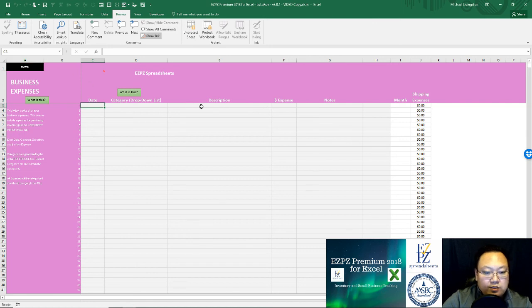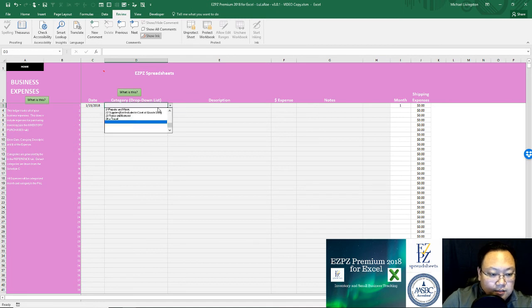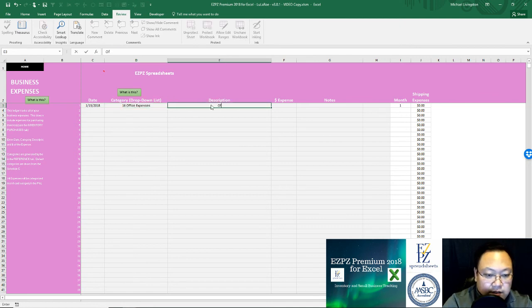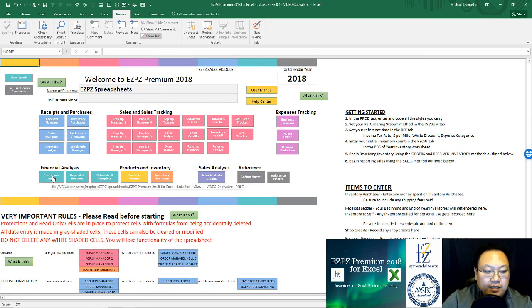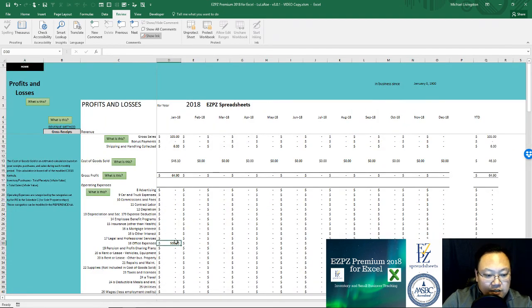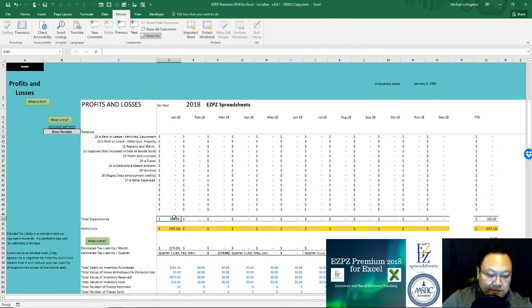And then as you enter in, okay, let's just say office supplies. There it is. Okay, let's just say office chairs or something like that, and let's just say it's 500. Okay, so now that we've built expenses in, if we go back home and then to the profits and losses, you can see now the expenses are starting to build, and so forth. And now, because of that really high expense, we're now posting a loss rather than a profit.